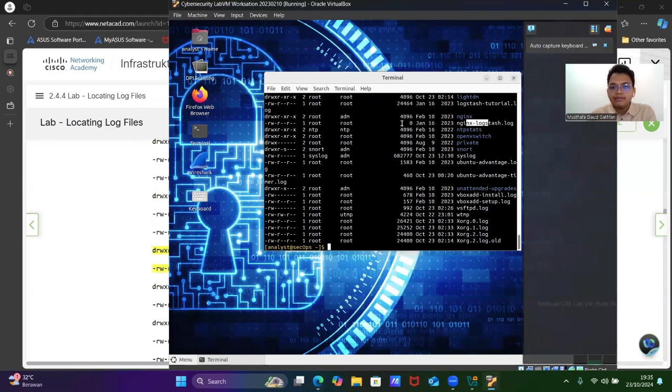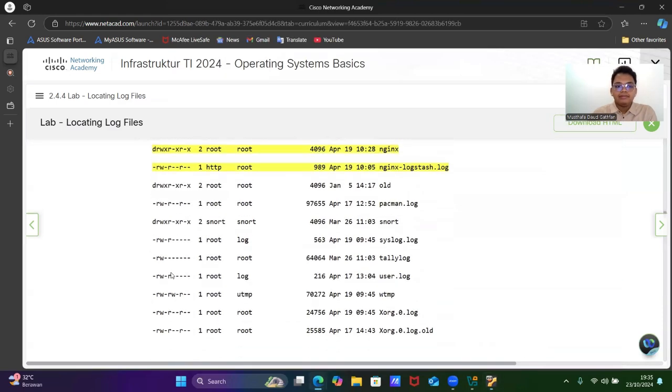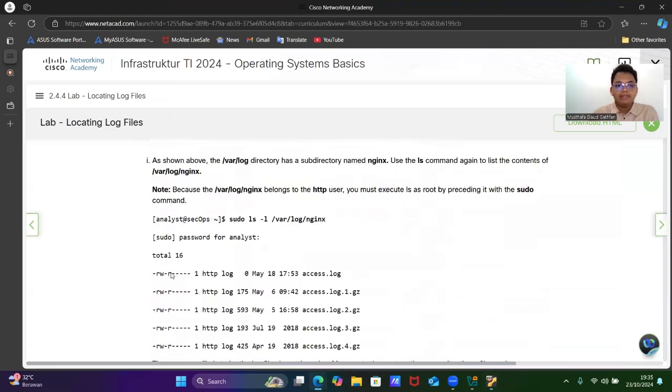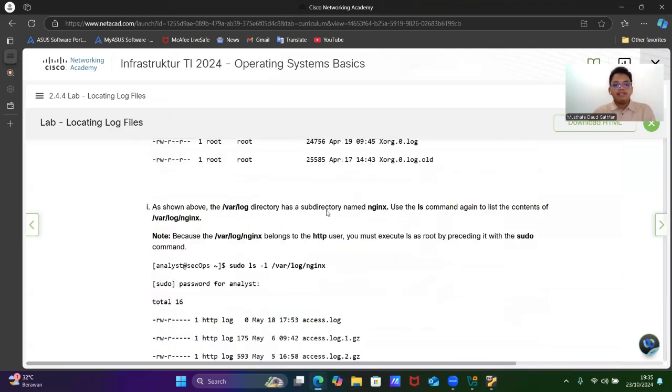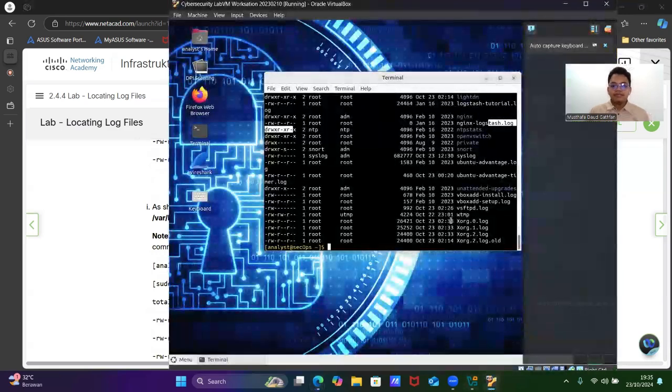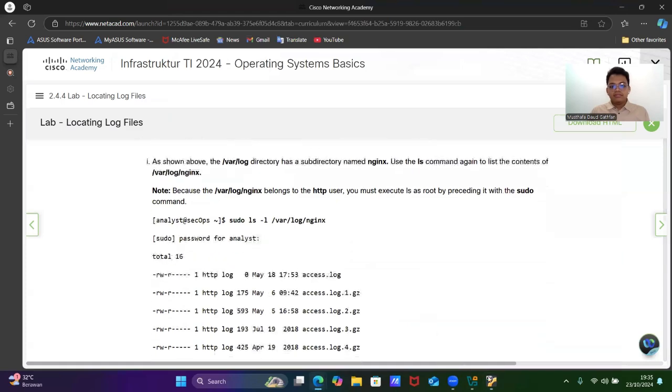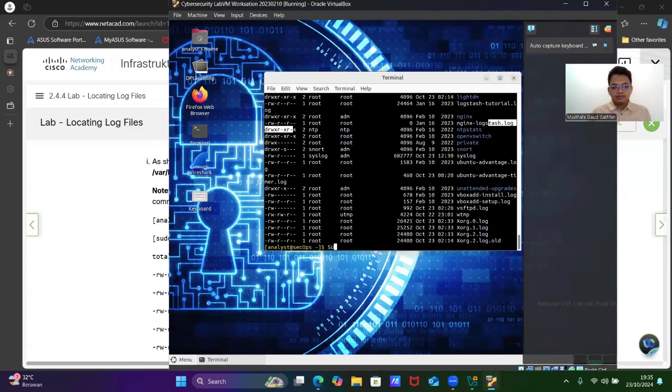As shown above, the /var/log directory has a subdirectory named nginx. Use the ls command again to list all the contents of /var/log/nginx.